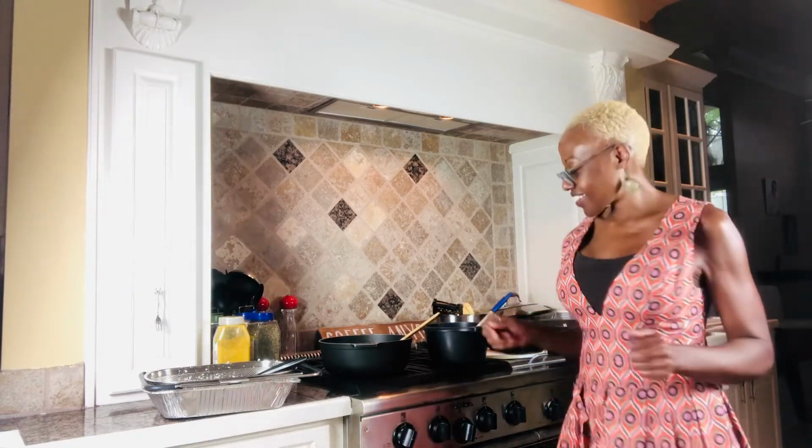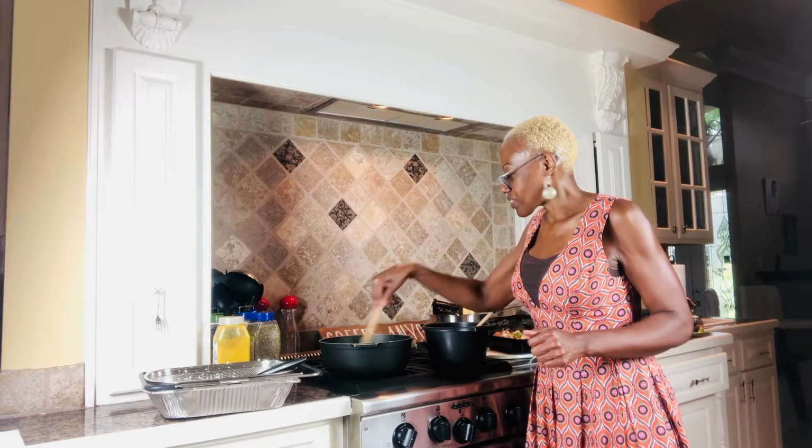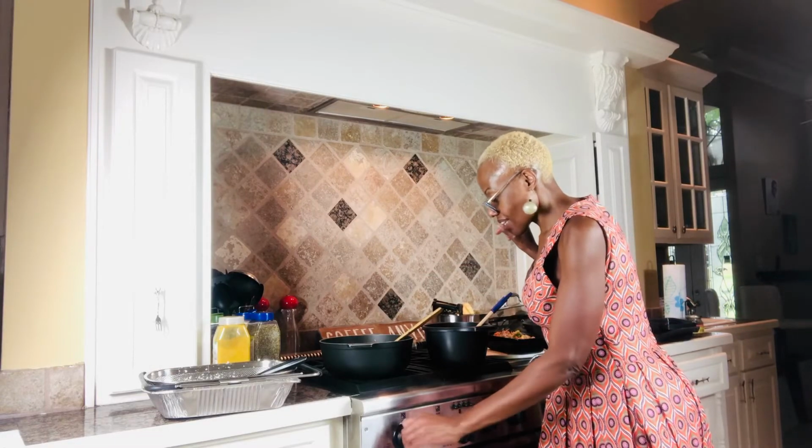So thank you so much, and let me give this one more stir and then it will be ready. And guess what I do next? Rinse, throw it all in the dishwasher and call it a day. See, it took me less than 2 hours to prepare grilled chicken tenders, grilled chicken leg quarters, and grilled shrimp. And then I have my vegetables for the whole week. And I am done with my meal prep.